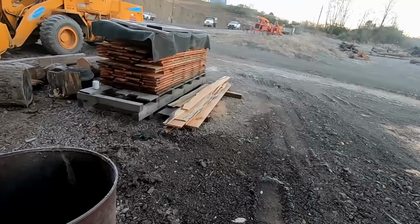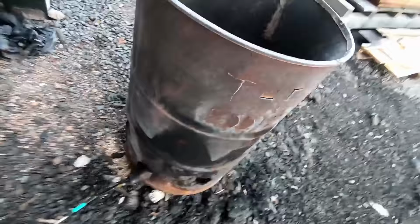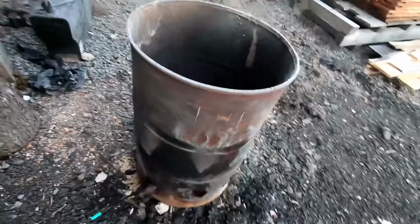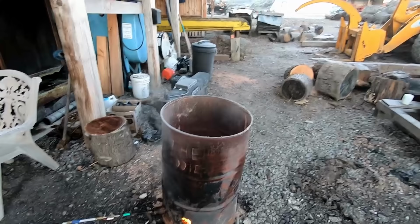So I'm going to go ahead and get this weed burner going here. There we go. And then we'll get the burn barrel going. And that's the first step. Gotta have heat. And no, it's not too close to the building. Everything will be all right, but I'm sure someone will say something.